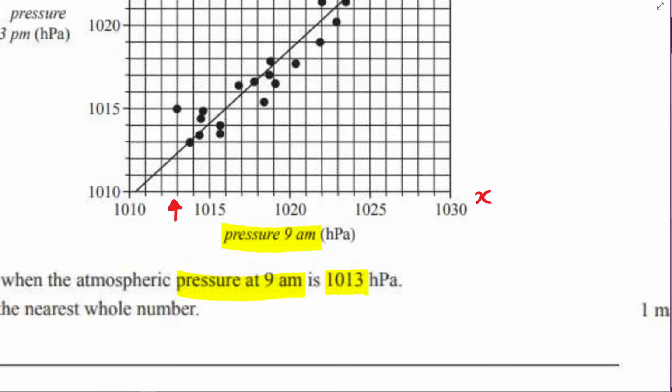Now, we can see the actual value at this point. This right here is the actual value. It's 1015. We can also see the predicted value. It's going to be right there. We're going to have to calculate it, but we can see that that's where it's going to be. That is the predicted. We're being asked to find the residual, which is the difference between the actual and the predicted. We need to find this right here, the residual.